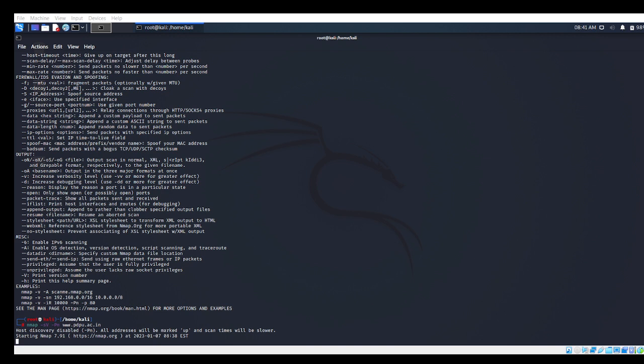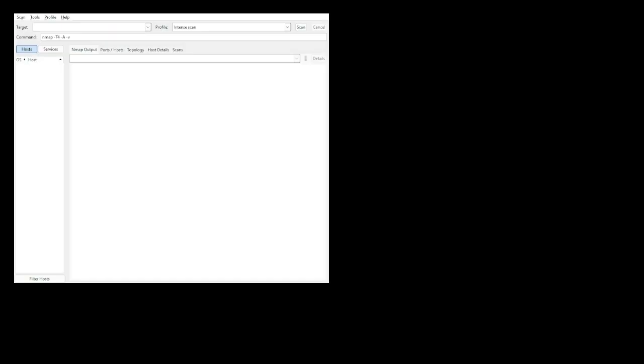While this is getting scanned, let's have a look at the Nmap version for Windows. Let's see Zenmap. Zenmap is actually a very good tool created for the Windows version, and it is quite easier than the version you use in Kali. In Kali you have to go with the scripts. You can write the commands over here too. Whatever command you write in Kali to get the host details and everything, you can do that over here too.